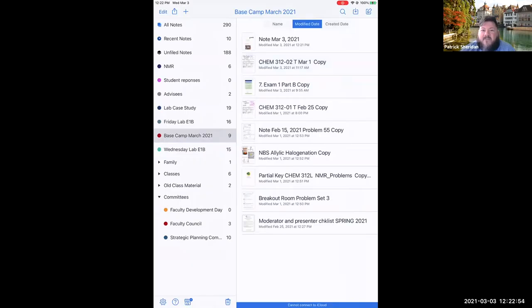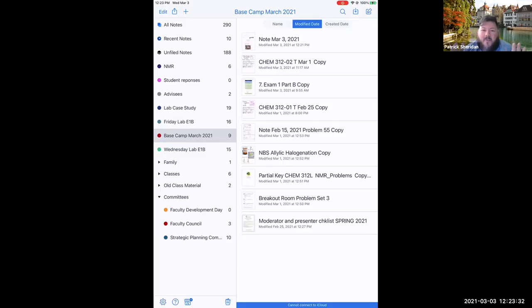But what if I have a file that I want to edit, some student emailed me something. This is even good for something like DocuSign. If you've got a document that needs to go back to your chair, you need to sign off on something, you can download the PDF, sign it, and send it right off. So when I get an email that has an attachment that I need to work with, like a student has sent me a picture of their scribbles, I go to the email and I click save. I don't want to print it or forward it or anything. I save it to the OneDrive. And so you can do that from your email.